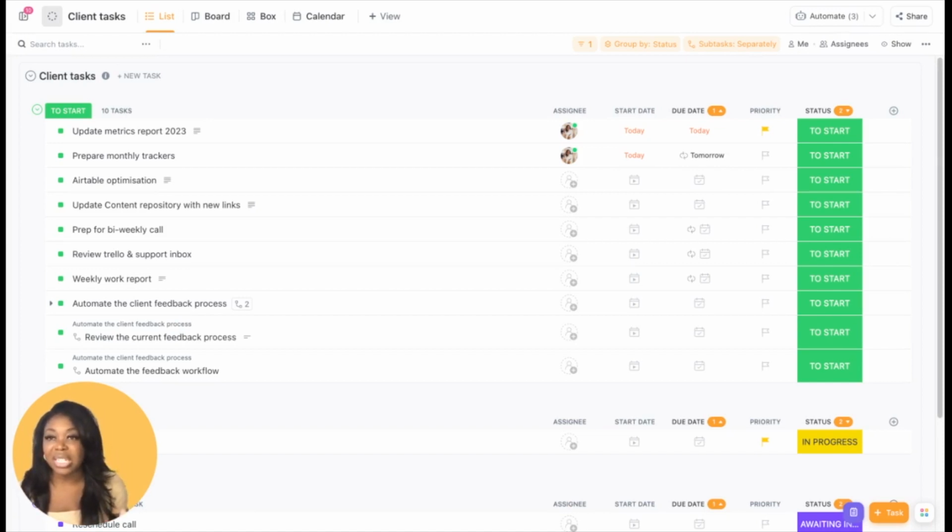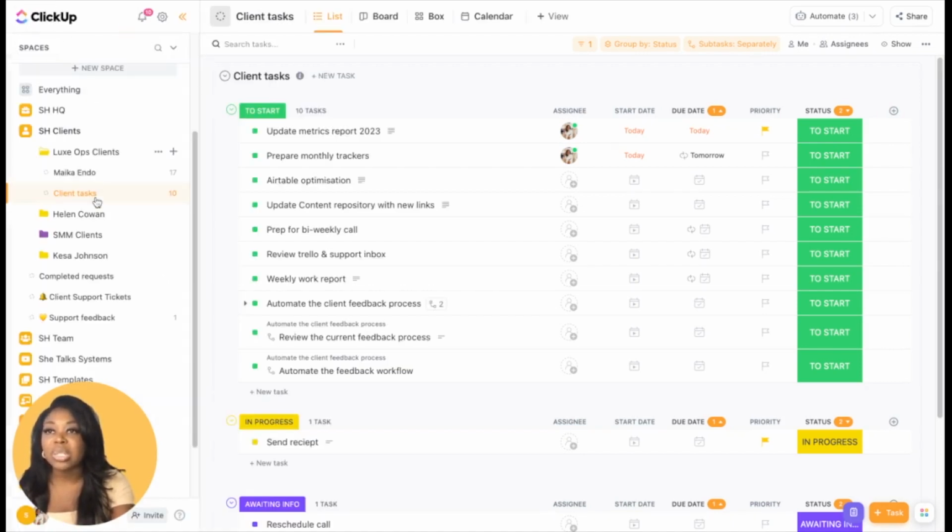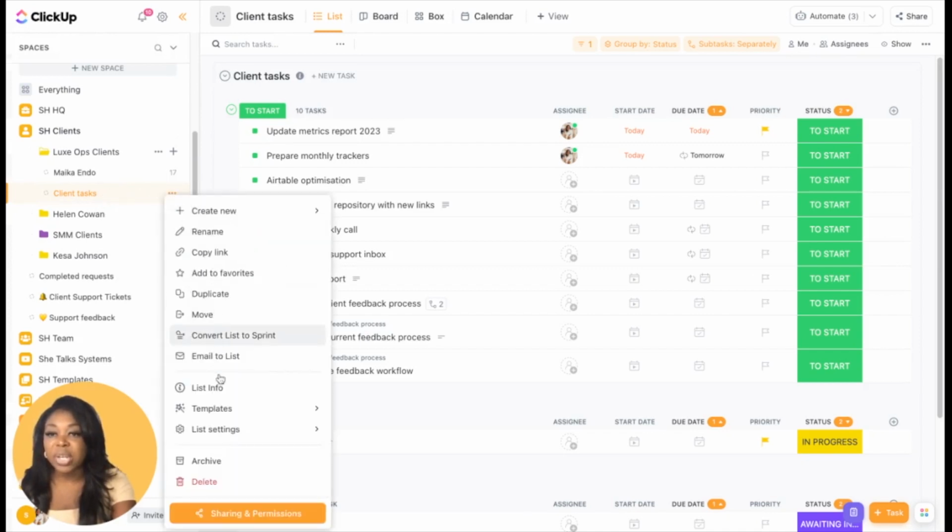Now, every list inside of ClickUp has its own statuses that you can set up. When you are looking at the statuses in your list, I'll just expand this, go to your list settings and you'll be able to see your list statuses just at the bottom here. You see we've got automations, custom fields and list statuses.